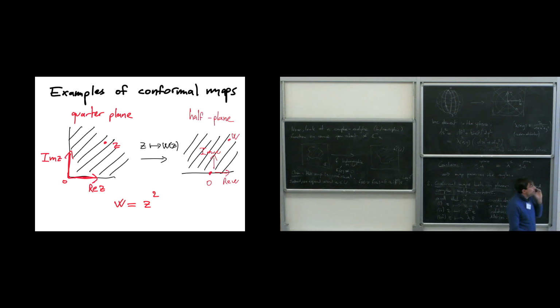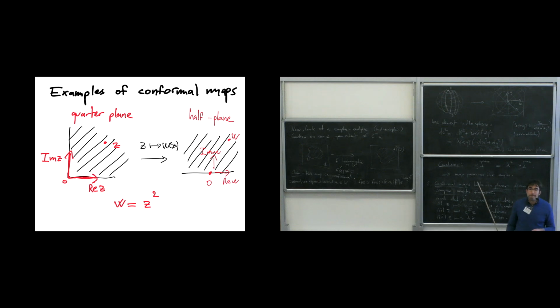But again, I can also just look at this map z maps to z squared, and look at it only as a map from, say, a quarter plane like this. So positive real part and positive imaginary part. So that's not the full plane. It's just a quarter of the plane. It's a domain with a boundary now, with a boundary with a right angle like this. And what I see is that it maps this right angle to a straight line. So it takes this quarter of a plane and maps it to the upper half plane. And it's again the same formula as before. It just now applies to a different domain.